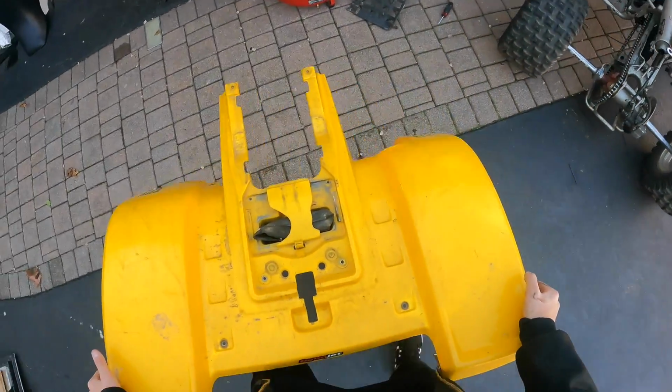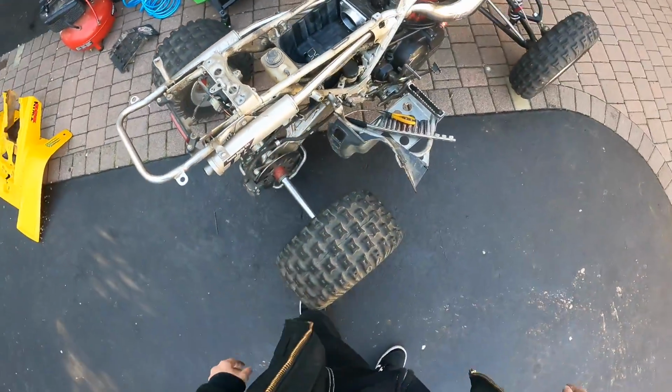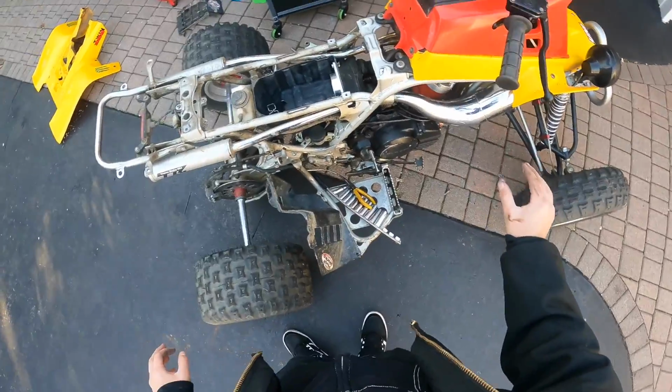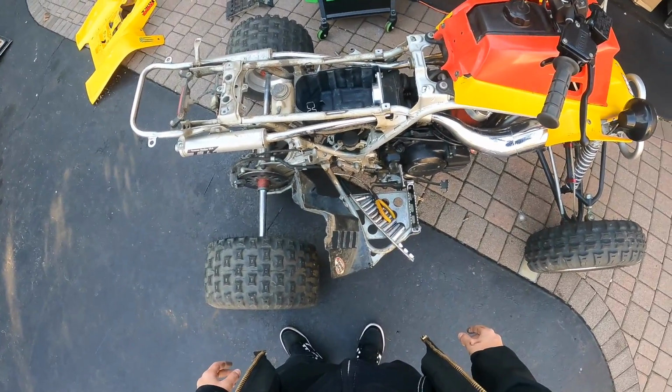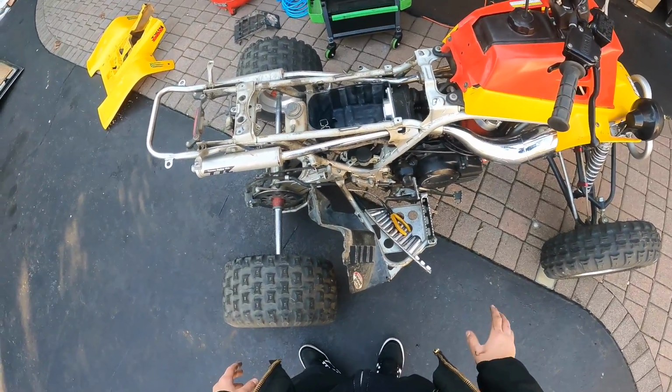When the bike is dirty, we take her apart. That's all there is to it. Gonna do the exhaust gaskets and a couple other miscellaneous things to make this thing back to where it was. It just needs a little bit of love right now.